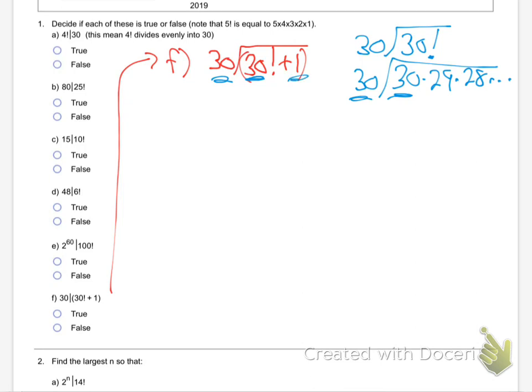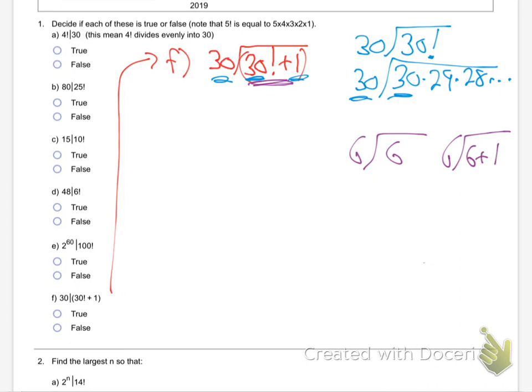But what about when you add 1? What's the story with that? Well, 30 factorial plus 1 is such a gigantically crazy big number. We can't easily figure that out. But instead, let's just think about the principle. What happens if you go into a number? Let's take an easy situation. Like 6 goes into 6, right? One time perfectly. So what happens if we add 1?